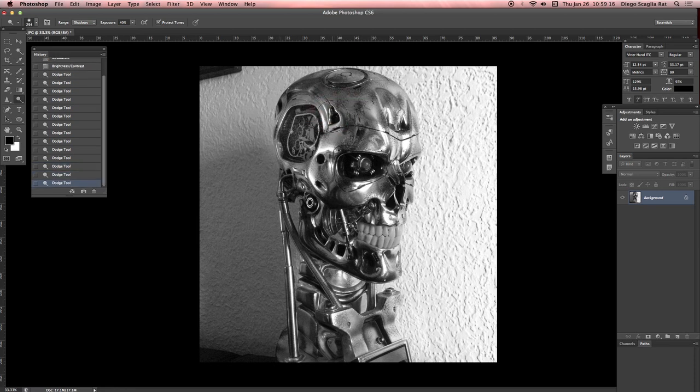Also here in this little piece, it's okay to leave some black, but not too much. There is nothing behind it here, but we just make it a little gray. Also in the eye, there are some details, some gears. I'm a fan of Alien and Terminator, so this is my picture for laser engraving.